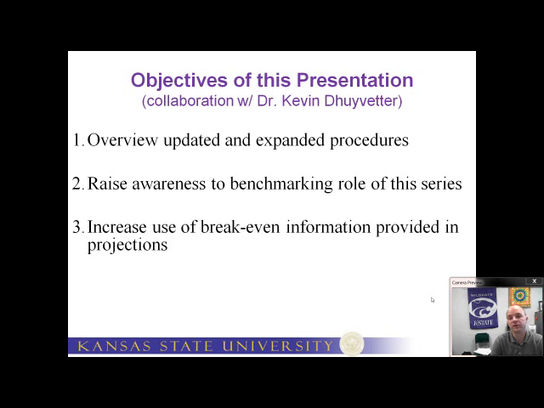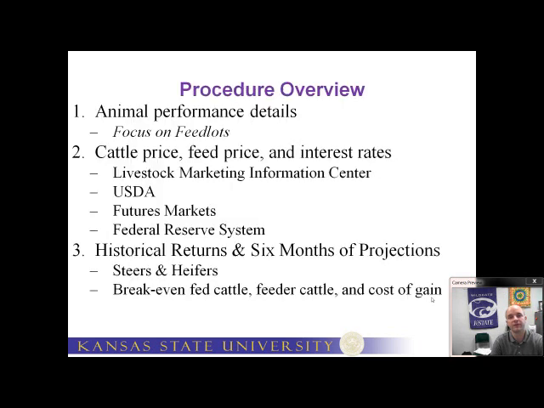I also want to raise awareness on the benchmarking role of this series and how break-even information that's released every month can be used to make our releases more viable, more relevant for every individual producer that might have interest in them. As you can imagine, whenever you try to calculate returns for something as complex as a feed yard, both back in time as well as projecting going forward, you need a lot of inputs.